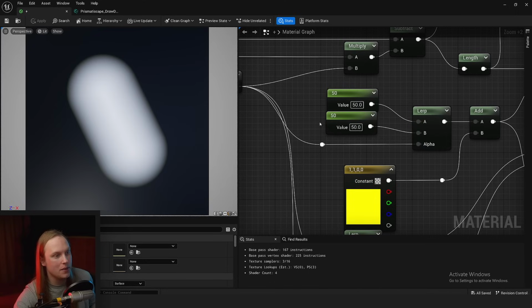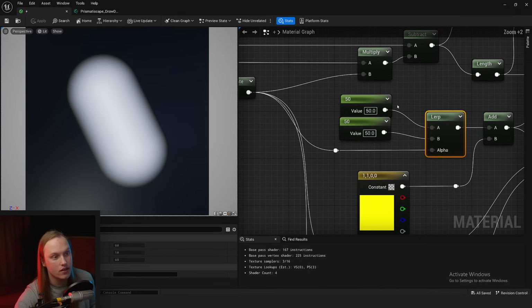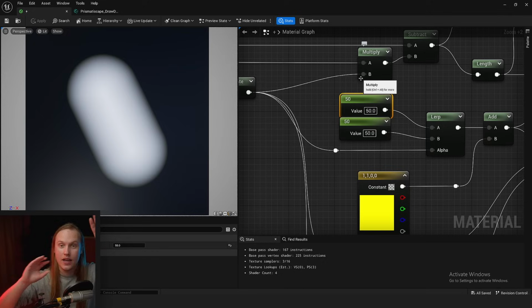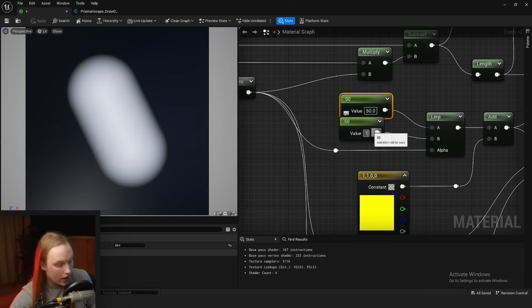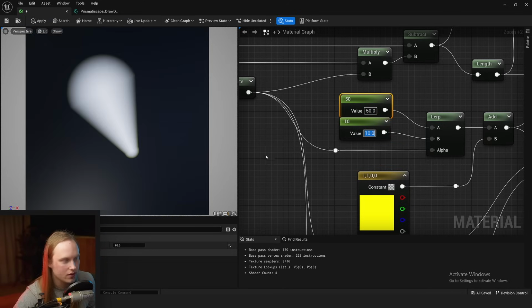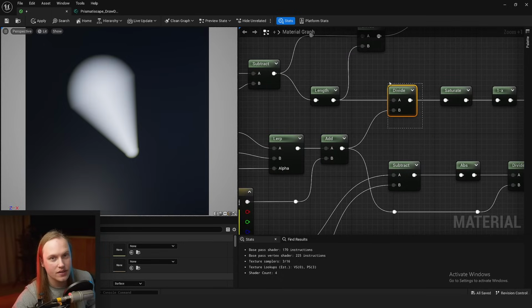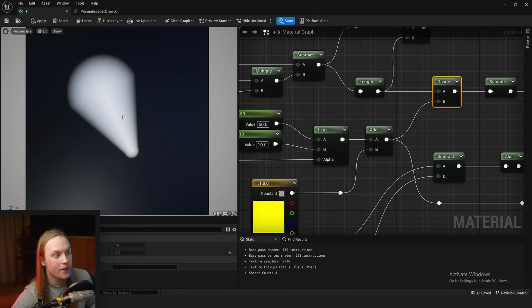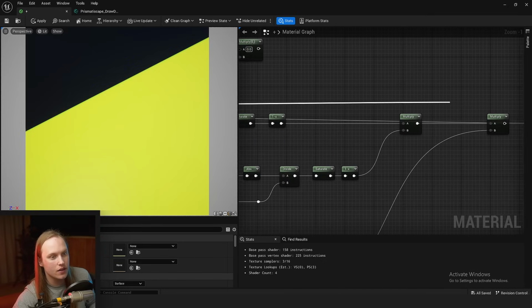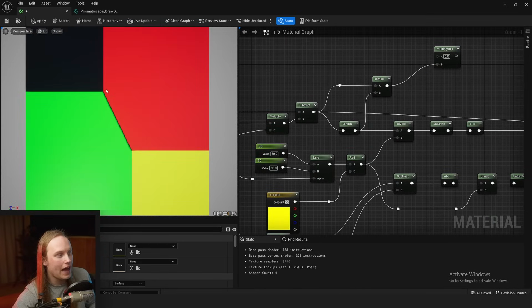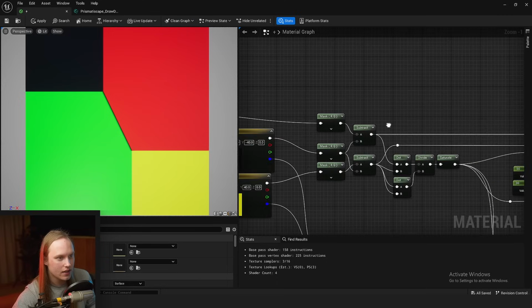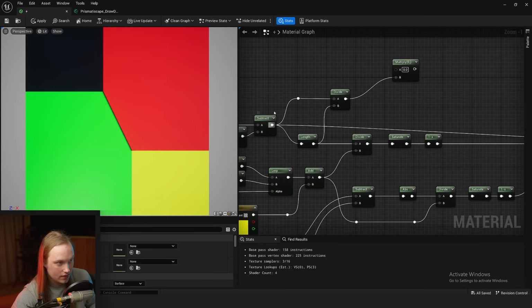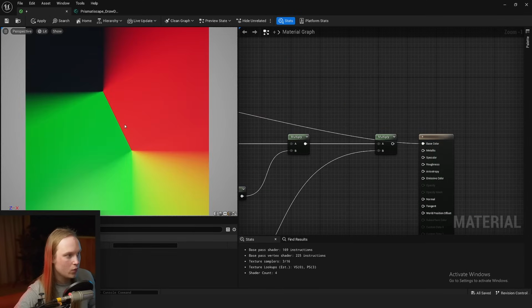And that gradient can really come in handy when we want to lerp between, for example, different colors on either end of the capsule, or different radiuses on either end of the capsule. So essentially, when we do our radius, which is just getting that distance divided by some number, we're actually changing the value that we are dividing by as we go along the capsule. Now, if we grab this value here, we can see that we have a nice vector field, and once we normalize that, bam, then we have a nice capsular shape.